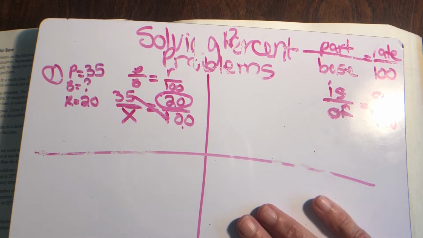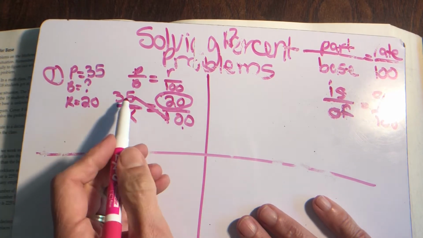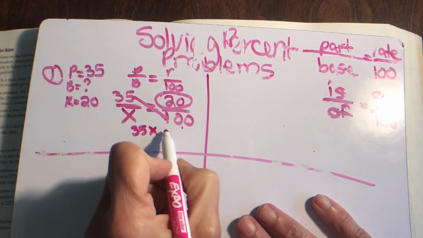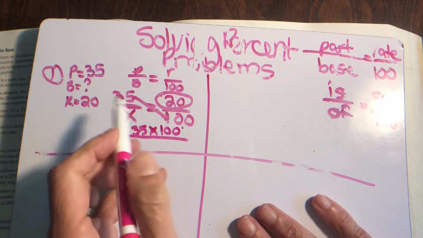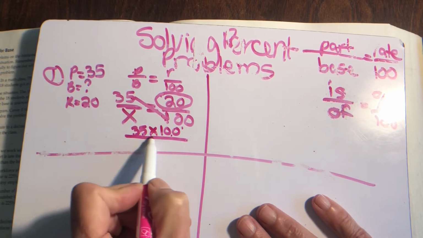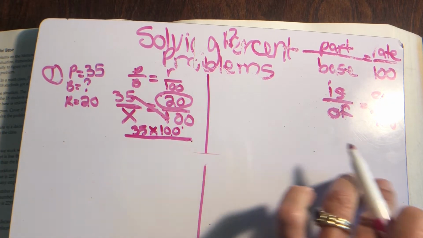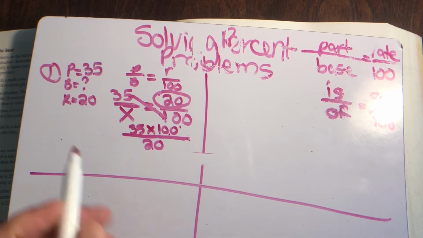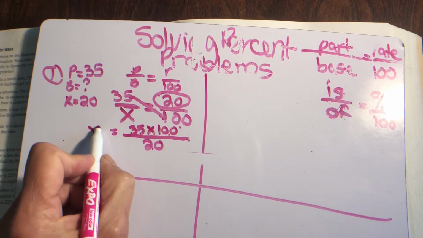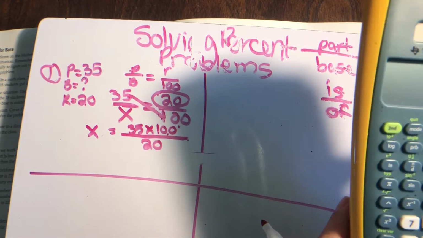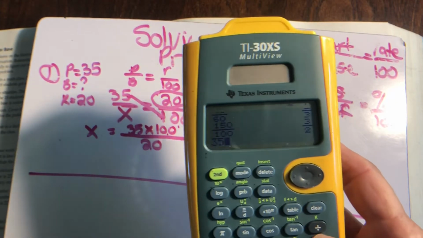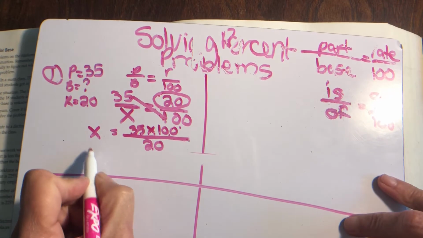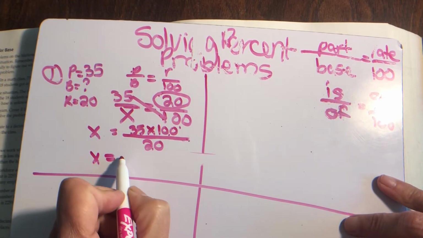Now, they didn't ask you to do this, but I'm going to ask you to set up the math problem, because a lot of times on these tests, they don't want you to work it out. They just want you to pick out the right problem. So I want you to write this times this, big division sign, which is actually a fraction bar, is division, remember, and 20 goes on the bottom. So I want you to write that down. So all of that's going to equal our X, or our base. You want to leave it as capital B. Then we just put that on the calculator, 35 times 100 divided by 20, and we get 175. So X, which is the base, is 175.